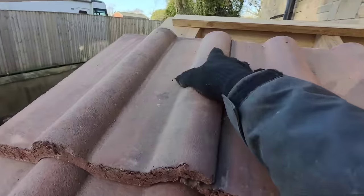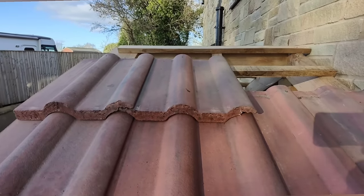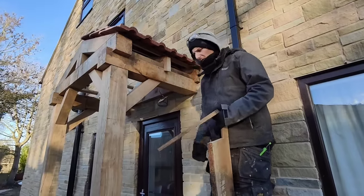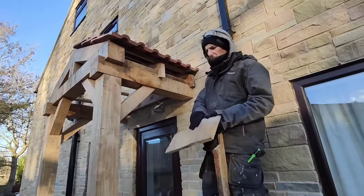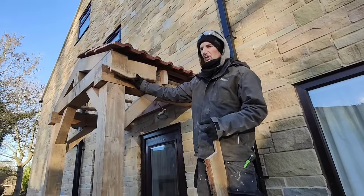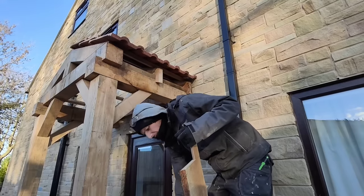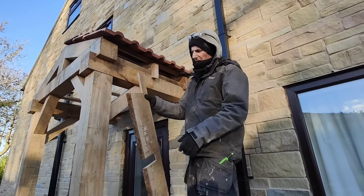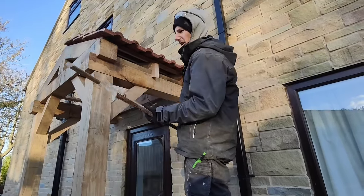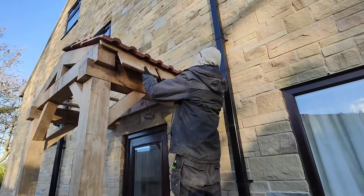Square it up a bit. There we go. Three tiles, that's it. So this looks a bit rubbish here. I made a big board that went over there and all the way to the top, and it just didn't look right. Then I put that on, and that didn't look right either. So I've cut it in. I've already tried this on and altered it a little, so hopefully this time it shall fit.